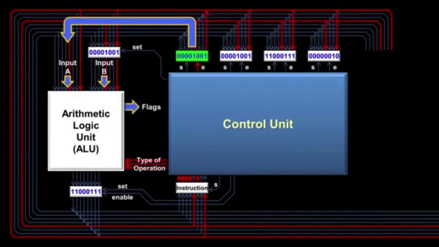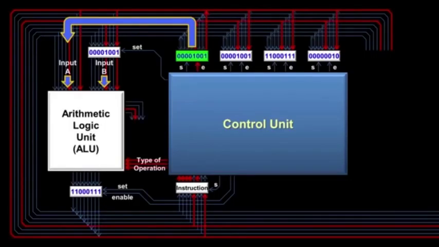For that, we use the flags that we talked about earlier. Each flag is just a wire that turns on or off depending upon whether or not a certain condition is true. Inside the Scott CPU there are 4 flags, and we'll look at 2 of them now. The A is larger flag will turn on if input A is larger than input B. If the inputs are the same, then the equal flag turns on, and if both of these flags are off, that means input B is larger. But in this case, the equal flag is on, so that means both inputs are the same.